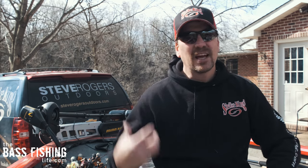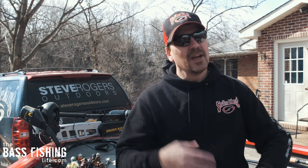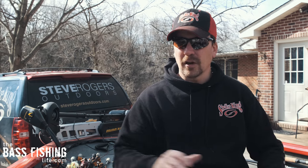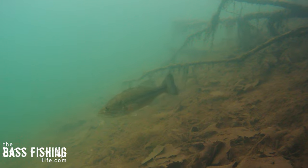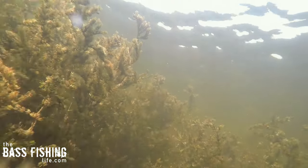Now, not all lakes, not all reservoirs, not all rivers is this easily done. So we can also break it down, and both Chris and Bill talk about this in there, is always be thinking about this uphill presentation, but oftentimes it can be in smaller chunks, coming up and over a rock, coming up and over wood, coming up and over a weed bed, just anything where that lure is changing direction.